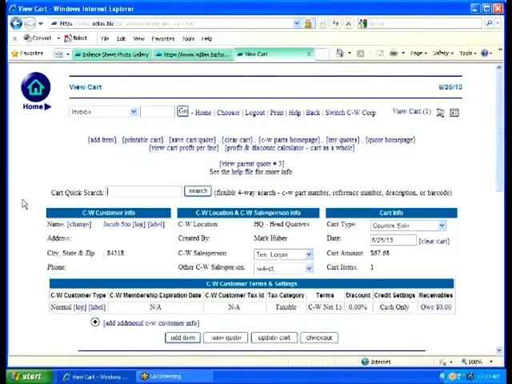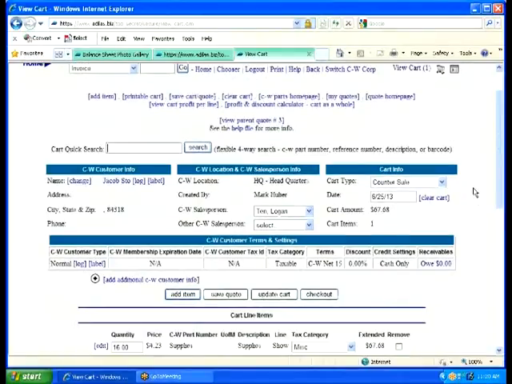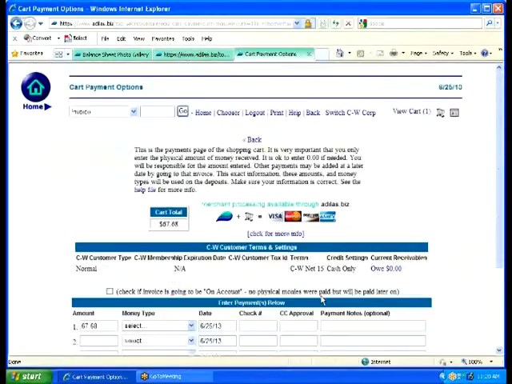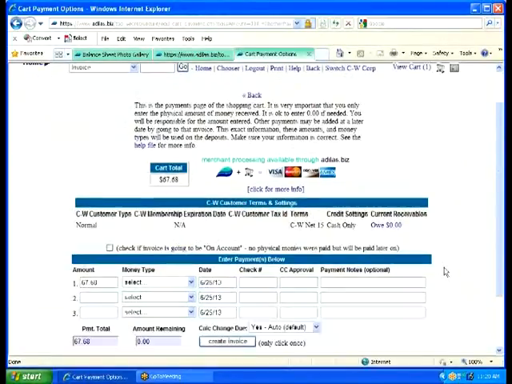We're at the view cart page now. See the title of the page? Oh, yeah, view cart. Perfect. So watch this. Now all you need to do is say check out. Okay, the difference between an invoice and a quote is the checkout process. As soon as you hit checkout, basically, we're advancing the ball.